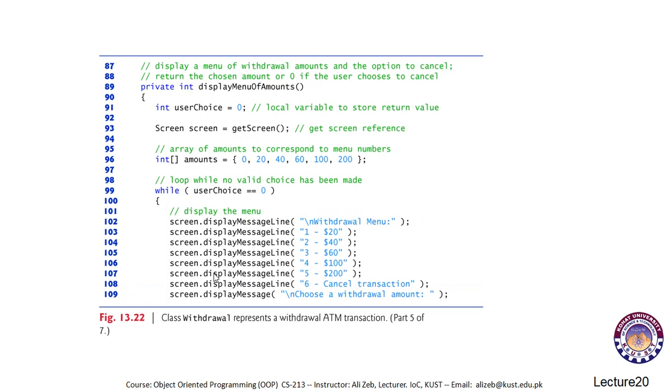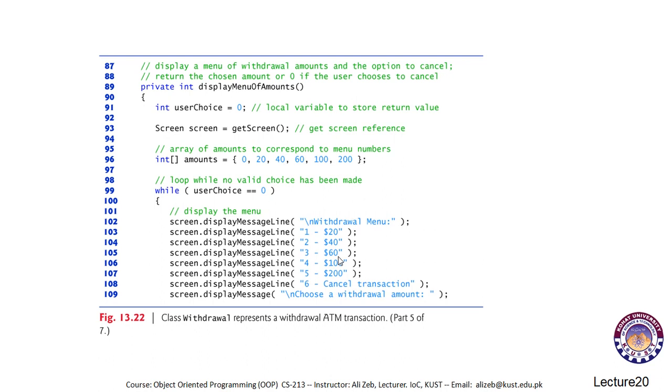The menu amounts are what we display on the screen. The user can choose from one of these options. We can modify this method, for example, if you want to make it for rupees, you can modify this method accordingly. But what it ensures is that the user selects from a menu of banknotes that the user can withdraw.